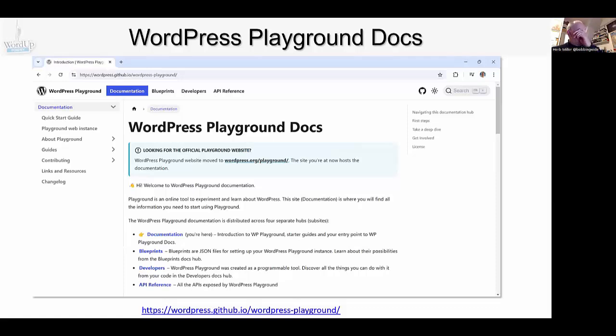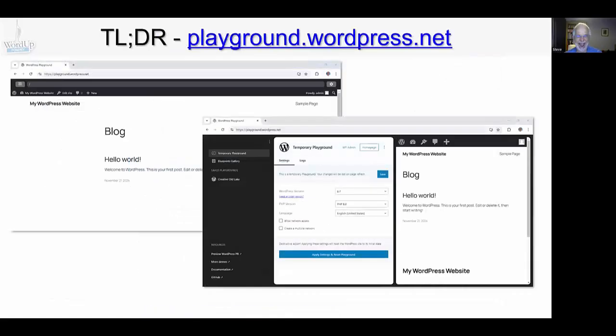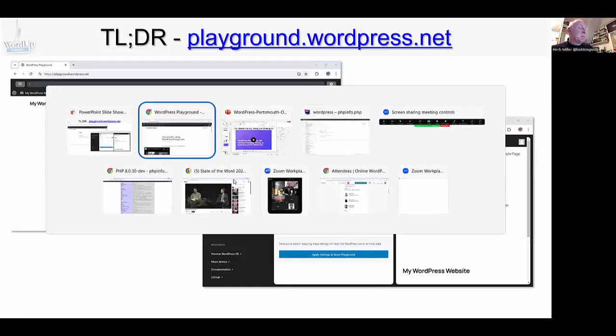So you see Anne mentioned these WordPress Playground docs and then 3 different types of APIs and so on, which we're not going to look at in great detail because we haven't got time. I mean, too long. So let's go on and do the too long, don't read playground@wordpress.net. We'll start up a playground and then we'll go and have a look at some of the different options that are now available and see how different they might be from those videos.